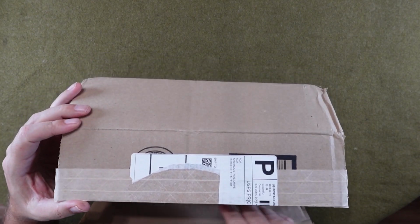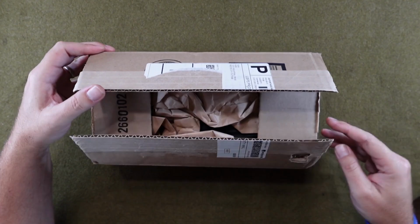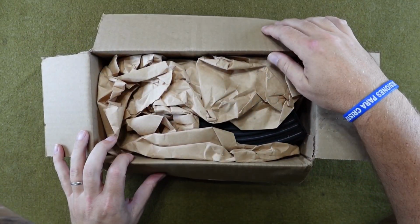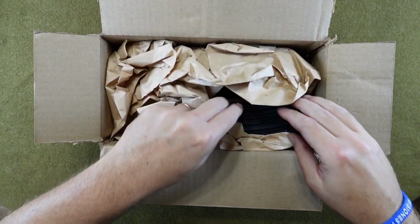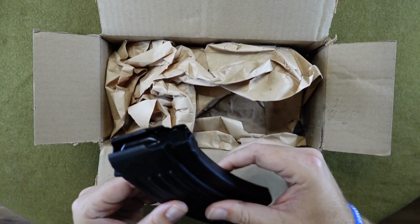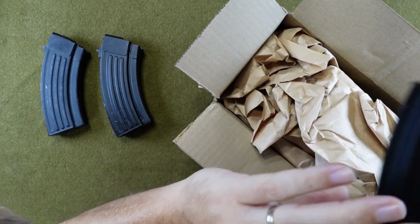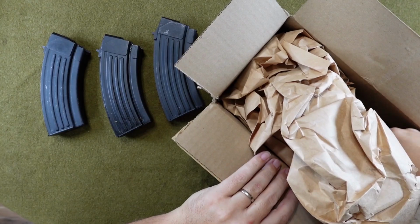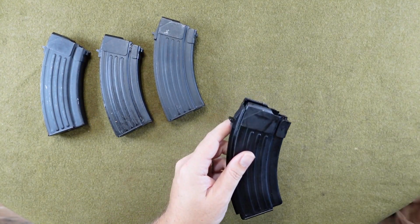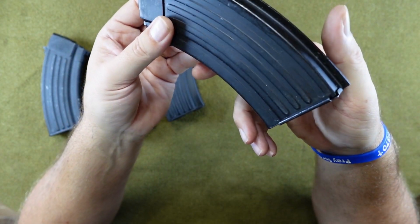Now, first thing is I'm getting my invoice out of there. Let's set that to the side. So these are, of course, surplus, but it's stated that they're in very good to excellent condition. Let's pull them all out of here. Wow, these actually do look really nice. Looks like these just have a phosphate coating. Nothing special, but still quite nice.